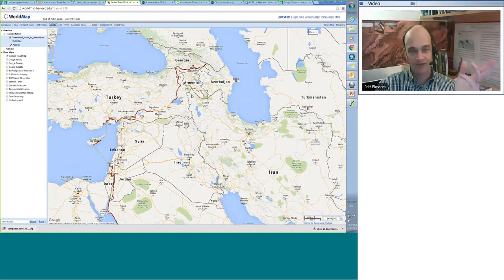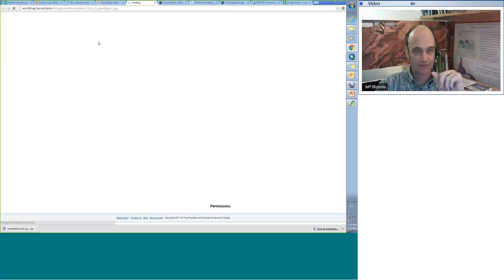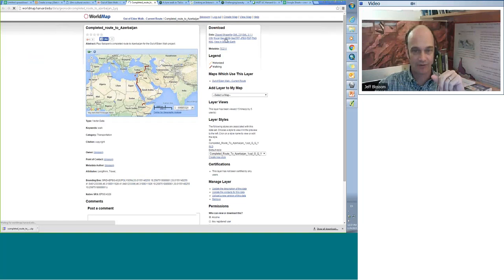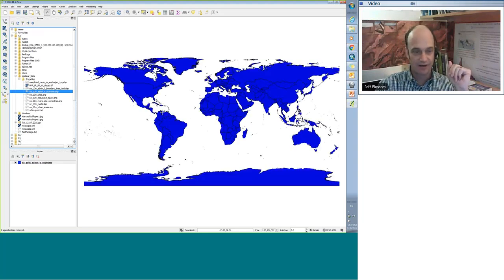And he sends me the files that he maps, and then I put them on this world map website for everyone to download. So in the tutorial, it actually walks you through how to go to this website and then download this route. Notice here on this page, I can go and download this data in several different formats. So you need data to do this mapping. So let's look at what a data layer looks like here on the map.